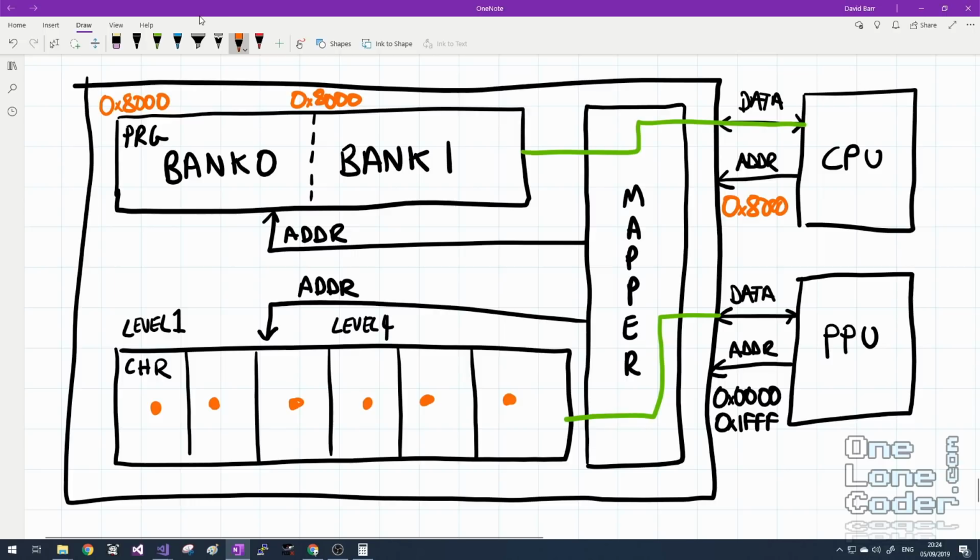Some added additional co-processing functionalities. Others did interesting things with sound effects. But I'm only going to stick to the most basic mappers because that covers the bulk of the library of NES games available. And this image we've built up here is not dissimilar to how the ROM file that stores the NES game content is constructed. The file has some header information that tells it how much character ROM there is and how much program ROM there is.